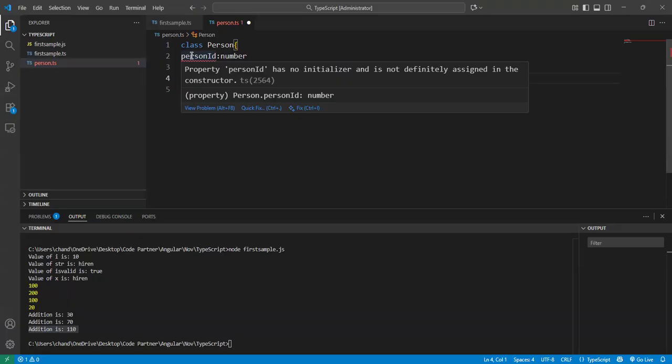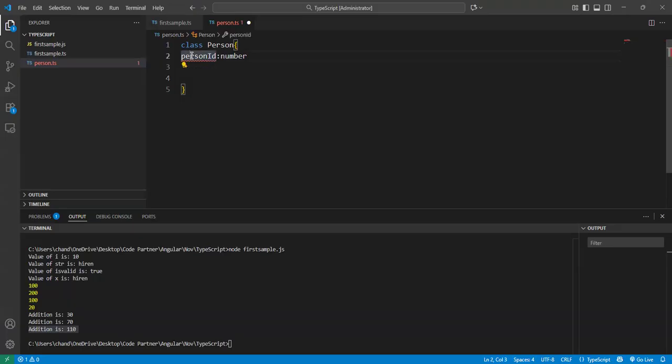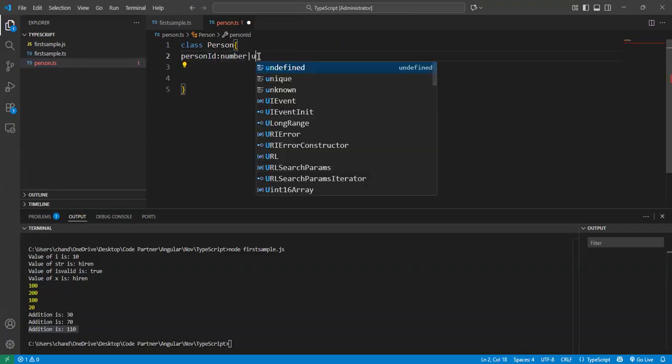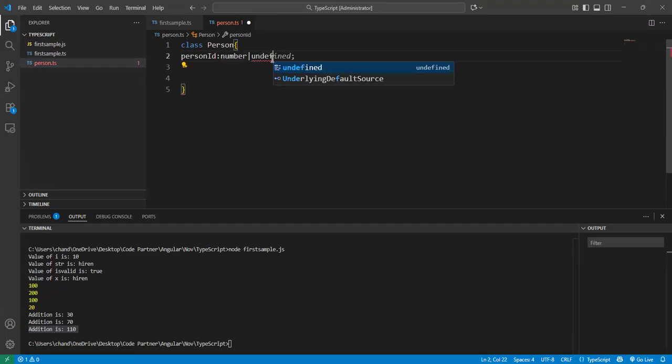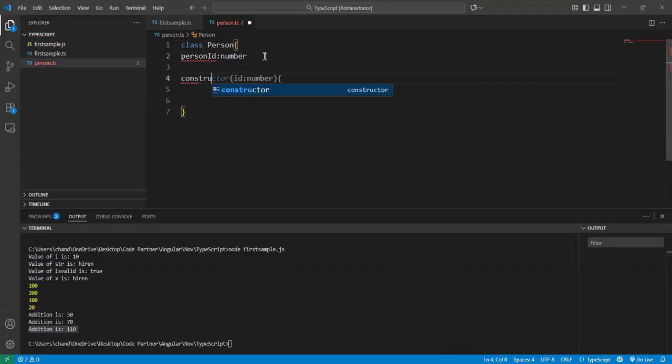If you create the variable name, then you can assign something on here. One way is you can define undefined. Or if you do not define it, then go to the constructor.